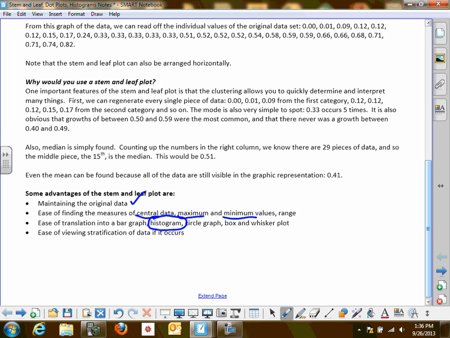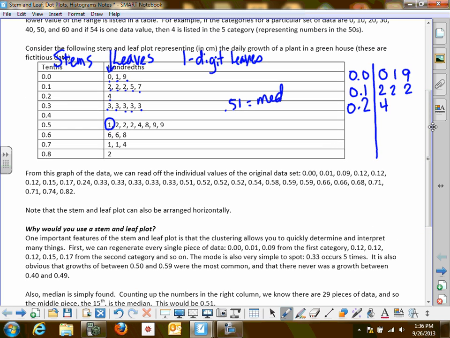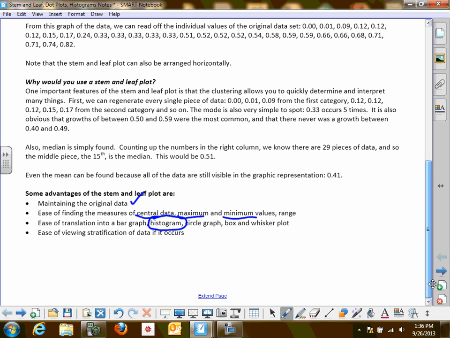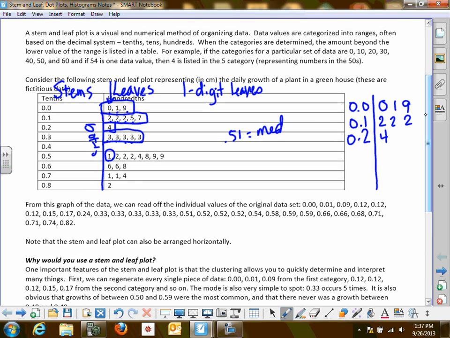But honestly, it's as simple as turning it sideways. So this would be the histogram, where this is the bottom, and these are the bars on the histogram. So see, then you can tell the heights of the bars on the histogram. Anyway, that's tomorrow. And it's easy to stratify because you can see how you organize the data.